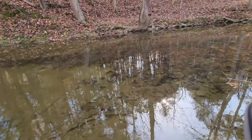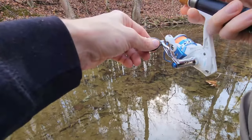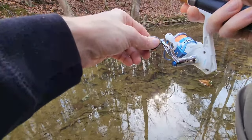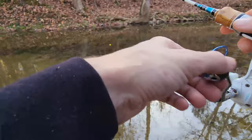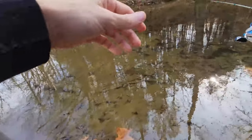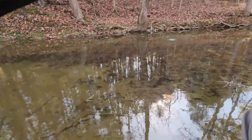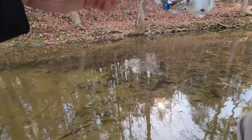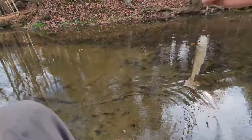Trying to give them time. Boy, I tell you what. Here, let me just try casting it out there with the scent of the stuff on there. Oh shoot, look at that. Just the scent of the Granny's fishing flour on there got him to go for it.